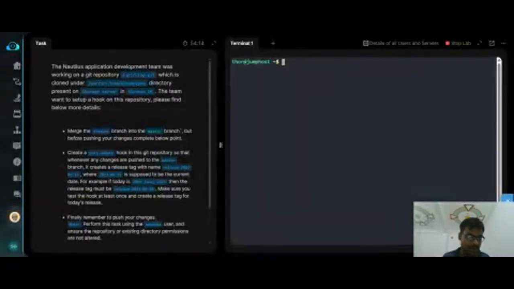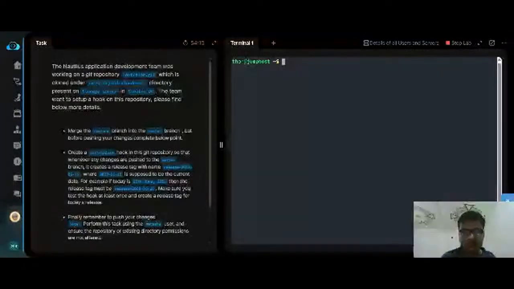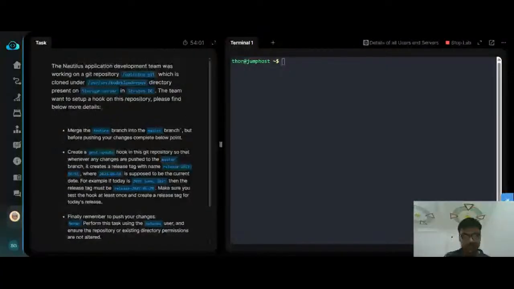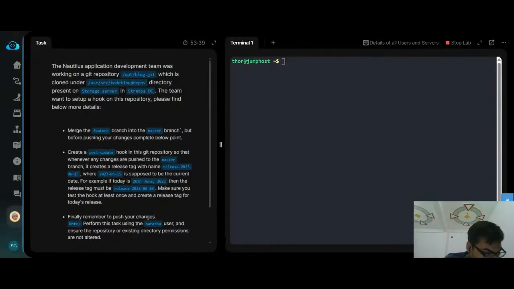Git Hooks are basically for when you want to perform some actions on Git. What is the main use of Git? Git Hooks are scripts that run automatically when certain Git events occur, like when a push occurs, a commit occurs, or anything before you merge. Then Git Hooks are useful in that case.